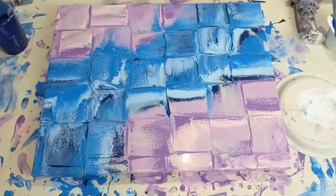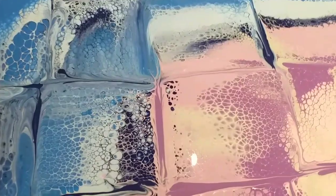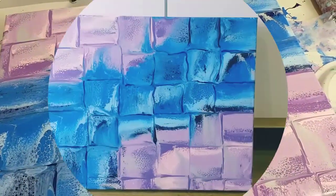I really hope it dries well. There's a lot of paint on here, so that's my concern, that there's too much paint, that it might swim or slide a bit or move a bit as it's drying. But it's done. I've just got to wait and see. So I'll be back when it's dry.